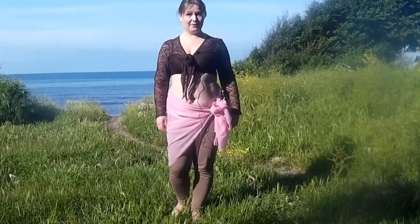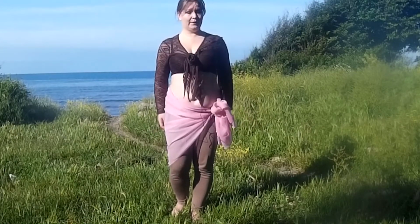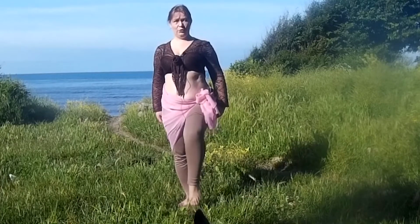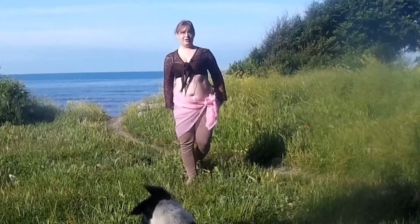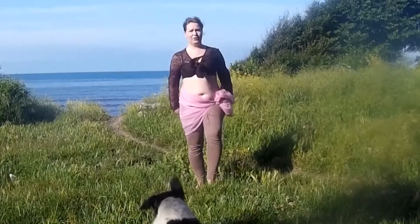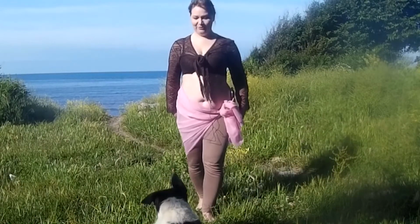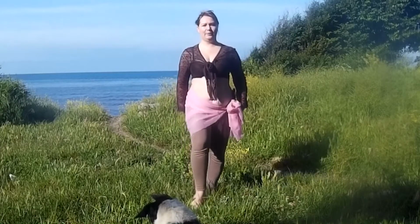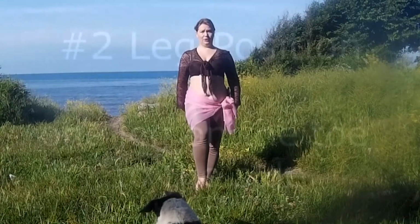Pay attention to your arms. Your elbows are a little back and they are a little round. So let's go back. Step, toe, step, toe, step, toe, step, toe. And once more, go forward. Step, toe, step, toe, step, toe, step, toe, and back. Step, toe, step, toe, step, toe, step, toe.